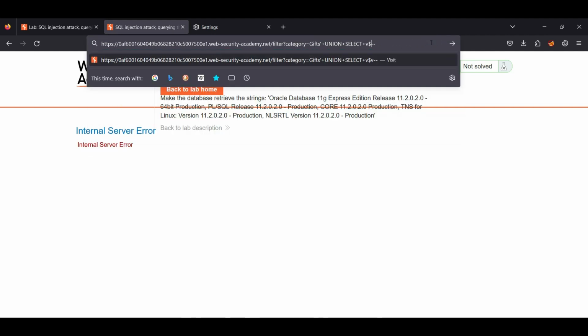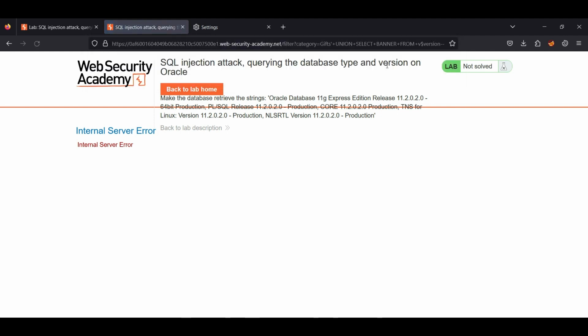I'm entering something different: union select, I'm going to retrieve the information of the banner, so I'm going to enter banner from v$version, because in Oracle we need to enter this, and the version. Just enter.